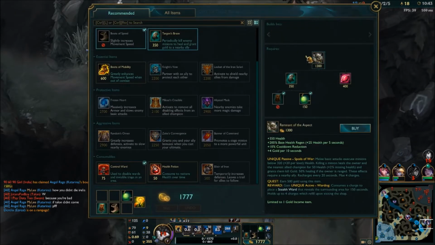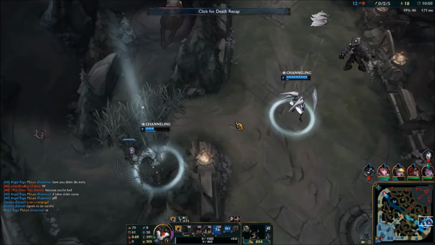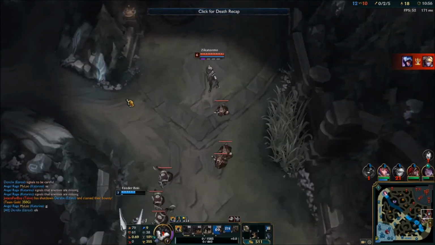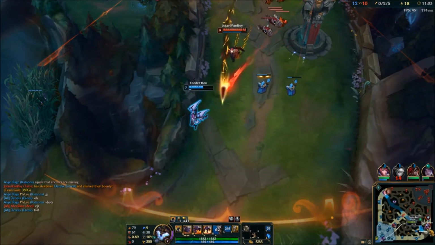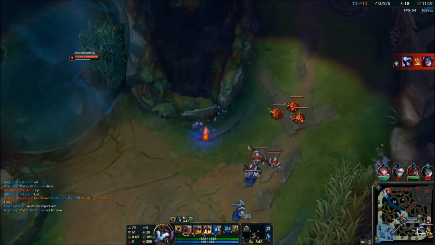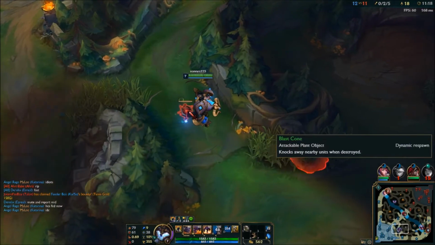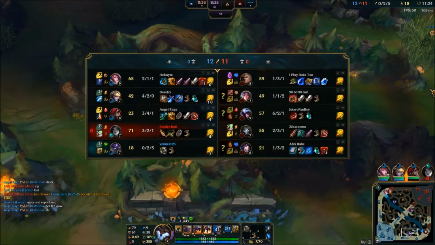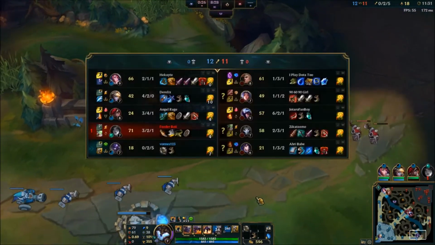Okay. Let's finish Eye of the Equinox and start building Boots of Mobility. Boots of Mobility is going to be fine. Kai'Sa? Kai'Sa? She recalled under turret range! No chance of her surviving. That was so dumb of them. And there goes our lead. It's not going well at all.